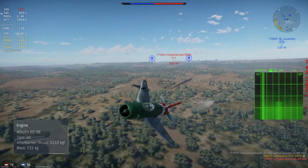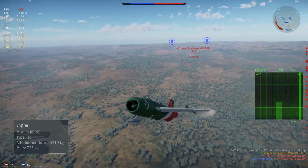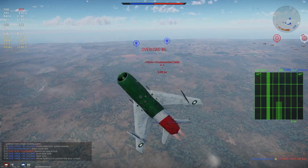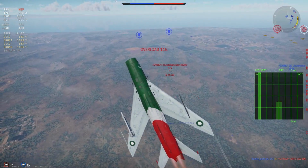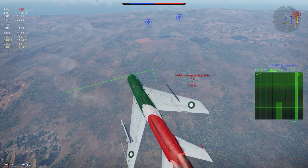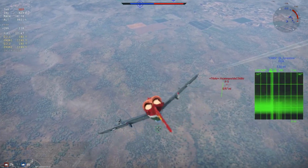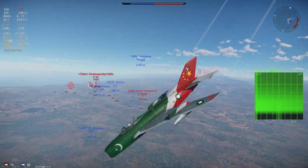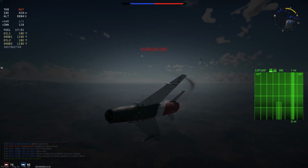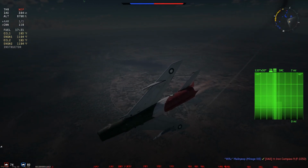At the heart of the MiG-19 PT's performance are 2 Mikulin RD-9B turbojet engines, each capable of producing 3,210 kilograms of force in afterburner and 2,550 kilograms of force dry. These 2 engines are able to push the PT past Mach 1 in level flight with a little bit of altitude. On the deck, the PT will struggle to go supersonic unless you come out of a dive. If you do come out of a dive, be sure not to exceed 680 knots if you don't want your wings to come off. When on the deck, the PT can quickly accelerate up to Mach 0.9, but it'll then hit a brick wall that it just can't pass.